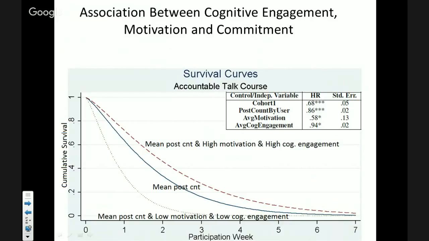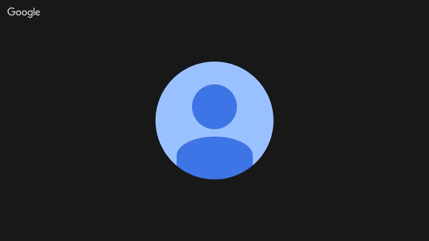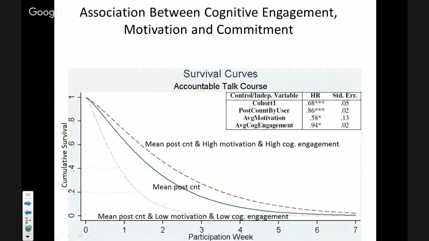So this blue line here represents the population average after we have already factored out those differences in tendencies of behavior per student, and also based on some contextual variables that make consistent predictions for classes of students within the model. So you can see here that there's a pretty steep drop-off, and this is actually very typical of MOOCs: by week 3, most of the students have already dropped out.